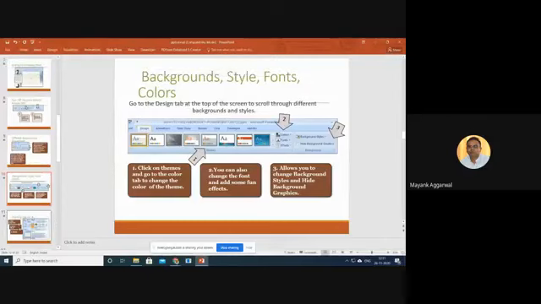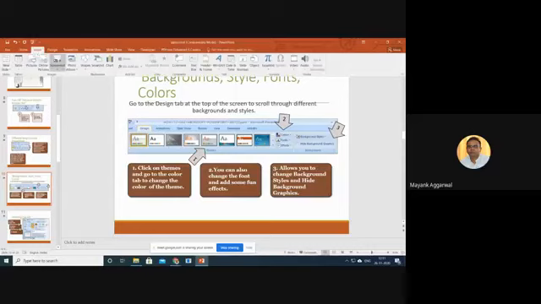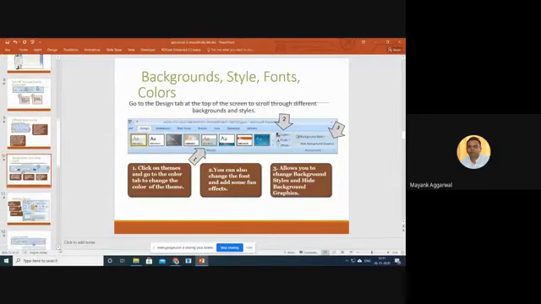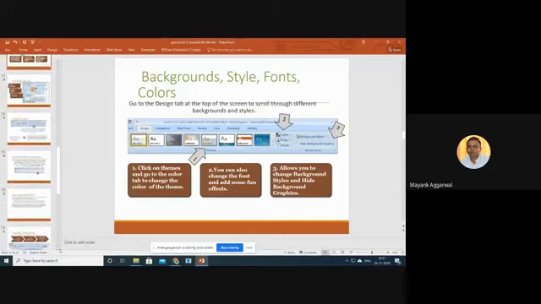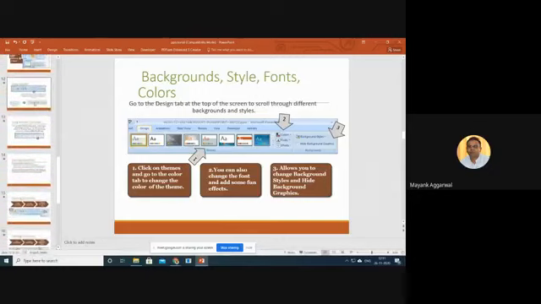Fonts you can change. Clip art you can insert. Using this insert option, you can insert any photo, like I have inserted this photo. You can insert pictures and all the things. I've told that you can insert word art.